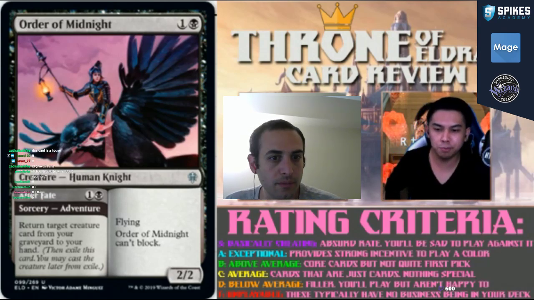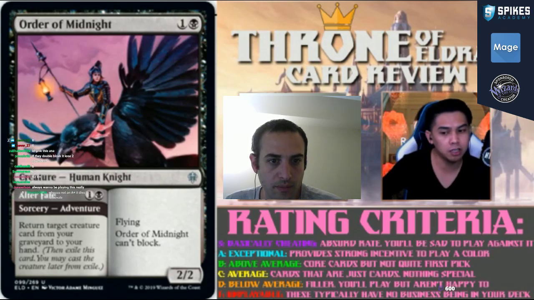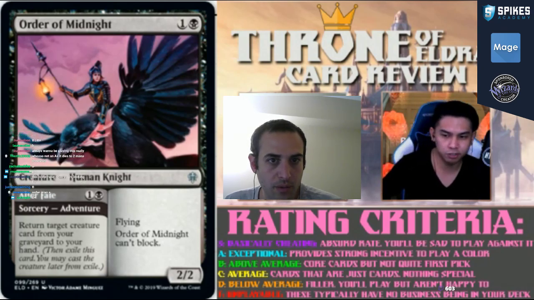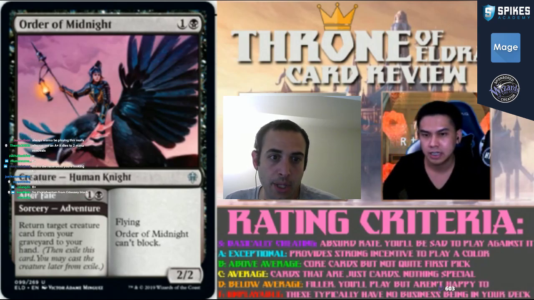Order of the Midnight, 2 mana, 2/2. Human Knight at uncommon. It has flying, but it cannot block. Now, it also has an adventure, sorcery speed, Alter Fate, 2 mana: return target creature card from your graveyard to your hand. Yeah, I mean, this card is quite good. This is an A.